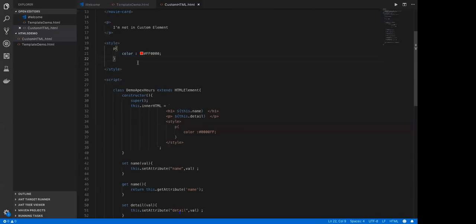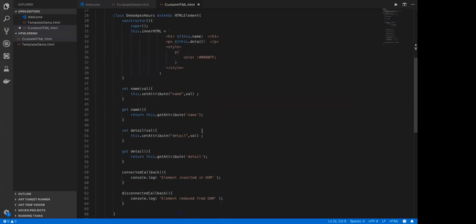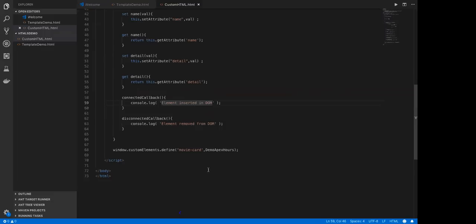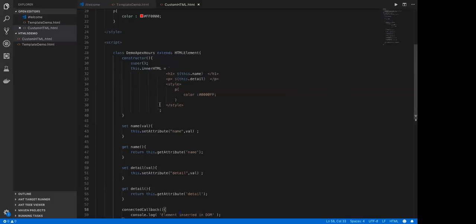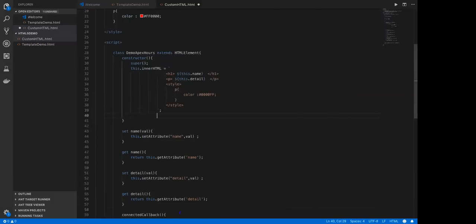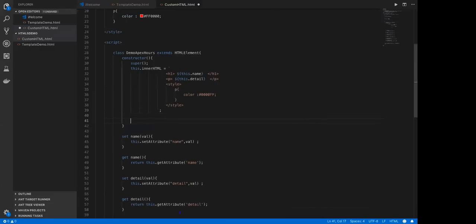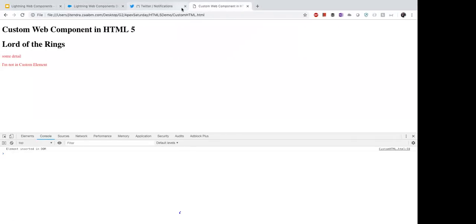So what should we do so that our component would have our own style? This concept in HTML5 is known as encapsulation. How should we encapsulate our component? To encapsulate our component, it is very easy to do. All we have to do in this component is declare our component as a shadow DOM. So shadow DOM is another attribute.